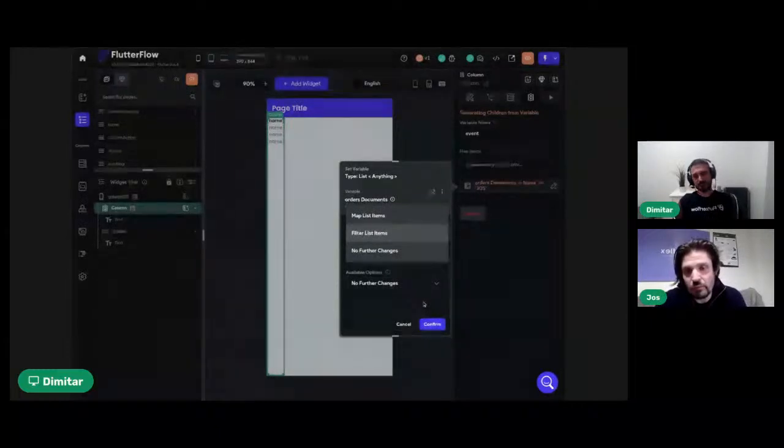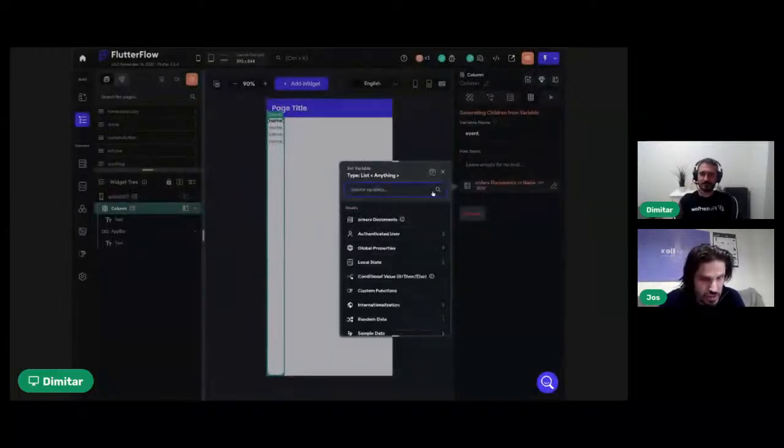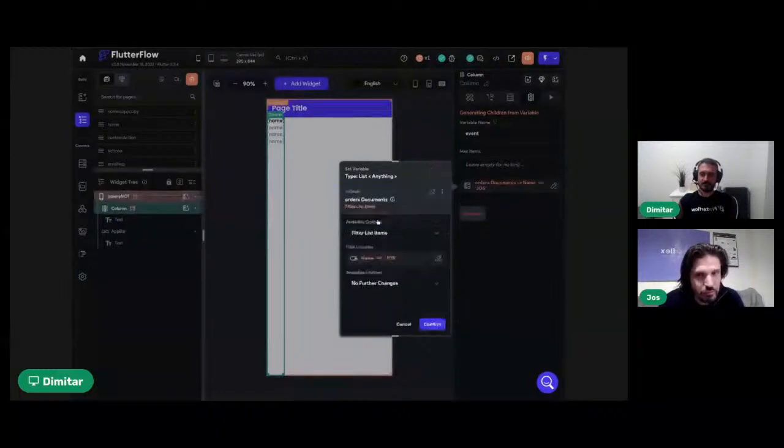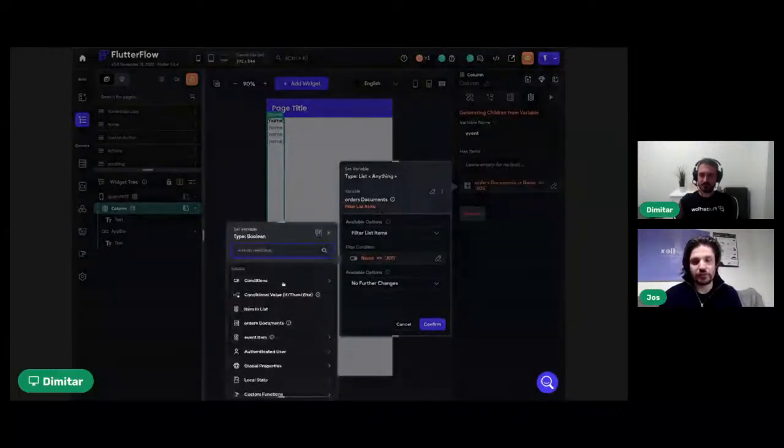So again, while the correct way I would say to do this, we're going to now generate our list from children here, which is the same essentially. We're not redoing the orders and then filter list, right? Exactly. So we're taking now all of those documents, which is our start point. And then what we want to do is filter out some of them. So you've got this filter list items. And filtering is going to work just like any other condition.